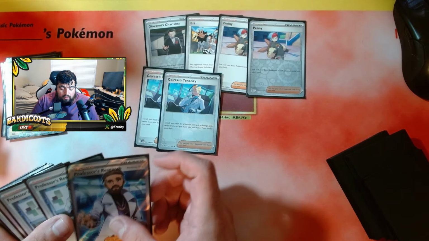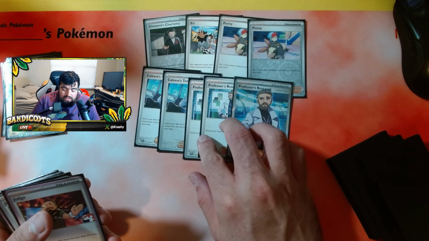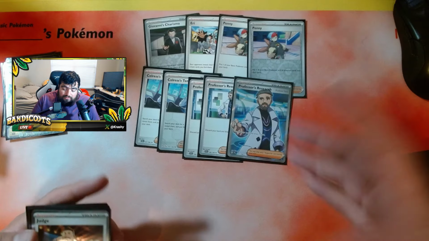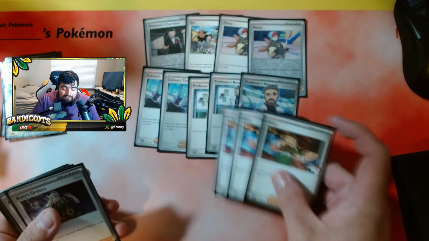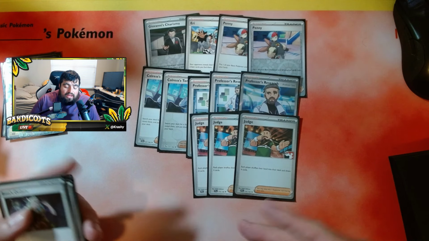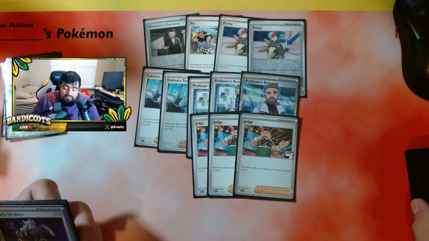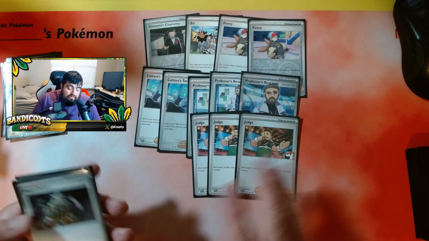So we have 3 Professor's Research. Sometimes you just dump the little hand you have because you're not really playing any draw, and you draw 7 more cards. We have 3 Judge. Same thing, you can kind of see more cards or at least hand disrupt the other player. If they're a deck that draws quite often, you're going to want to throw a Judge in there just to cut their hand size down.